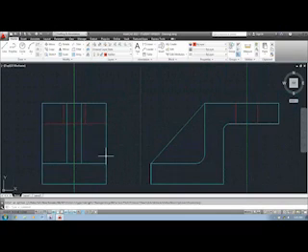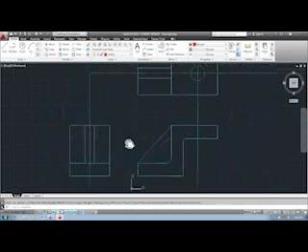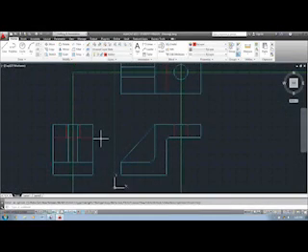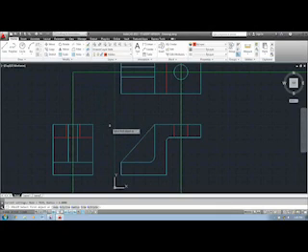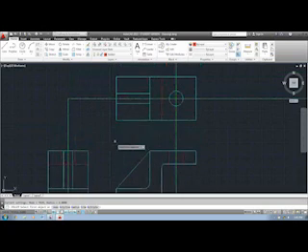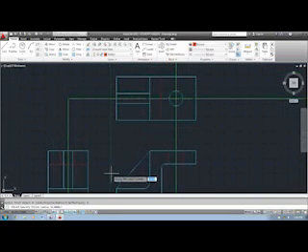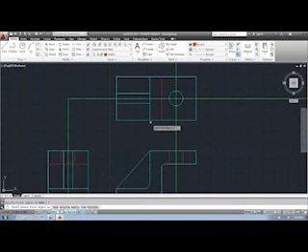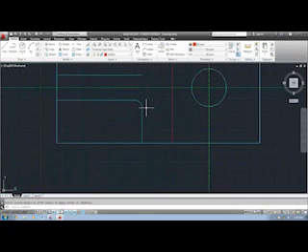Okay, so what I've got are some fillets that I need to do. Okay, I'm going to use the fillet command. Define a radius of 3 units, and these two. Oops, a little problem there.